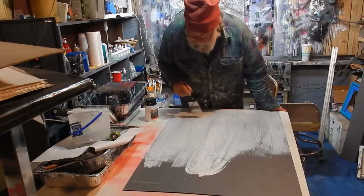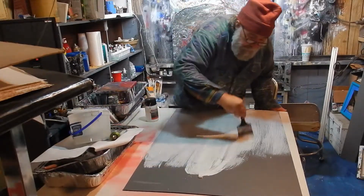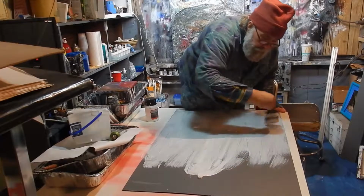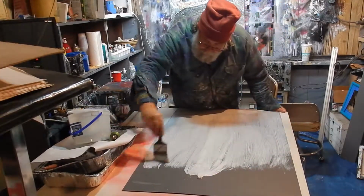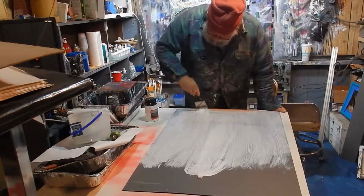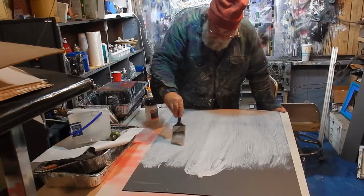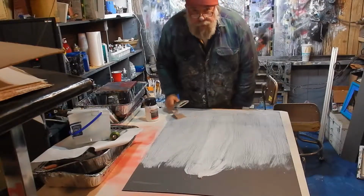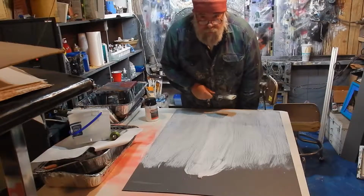Here I am down in the basement, painting the back of a board that I cut to fit inside of my Goodwill frames that I bought. And I'm painting this one on mat board, and I'm painting the back of the mat board so that it doesn't warp. So I'm painting this first, let it dry, and then I'll start working on the other side.